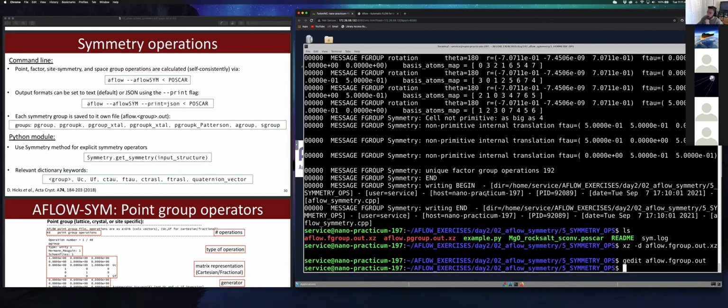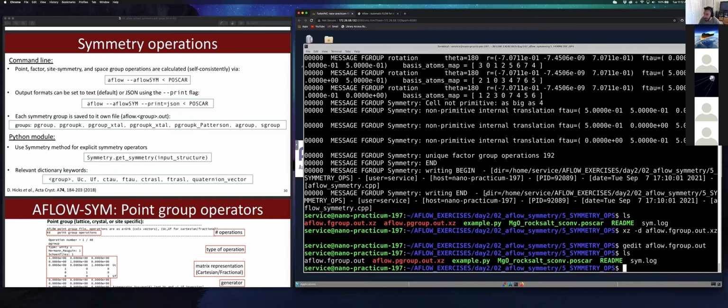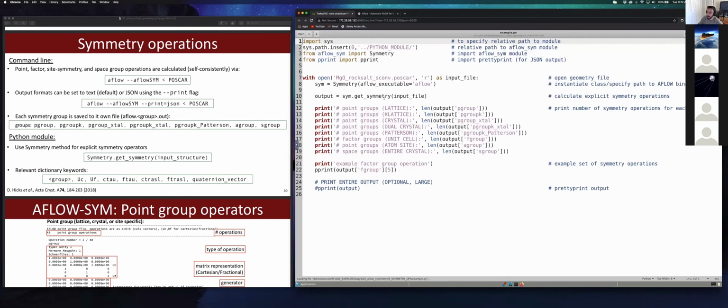All right, so are there any questions about the symmetry operations? Again, as always, there is a Python version as well. And again, just like the get SG data or get E data, you would do get symmetry. This is going to calculate all of those different point groups that I mentioned. It's going to be saved to a JSON. And then basically here, you could print out all of the operations, but here I've just printed the cardinality or the lengths.